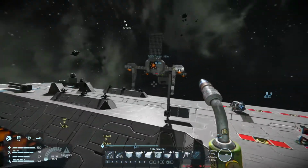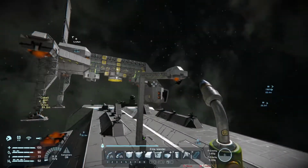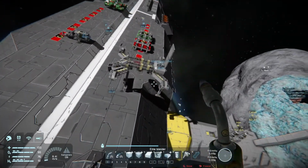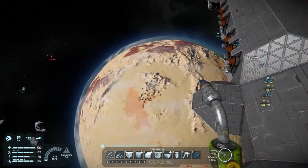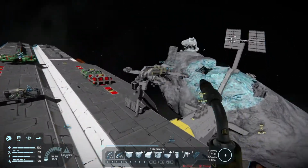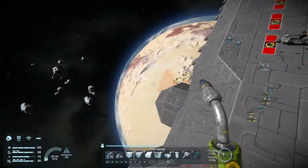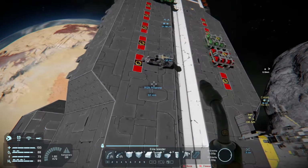I have also added one of the cargo dropships, and we'll use that to go down to the planet. Maybe take one of the containers with us, or we can bring one down if needed. And then we have to remodel a bit down there. So we need a space where we can have that thing land and drop off containers if needed. We can bring in hydrogen if needed and ice, but we will take a look what the base has done in the meantime.